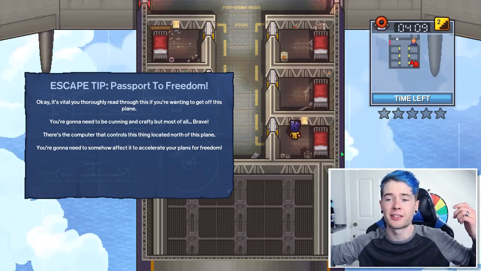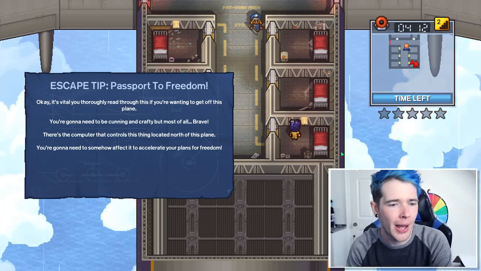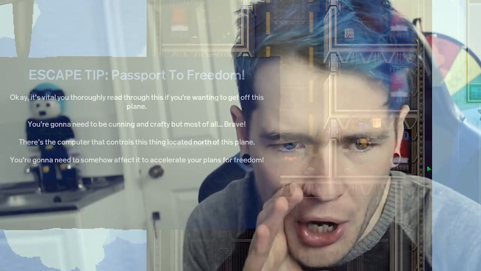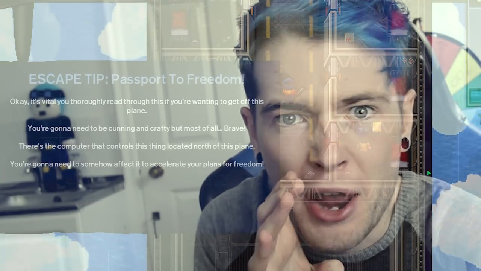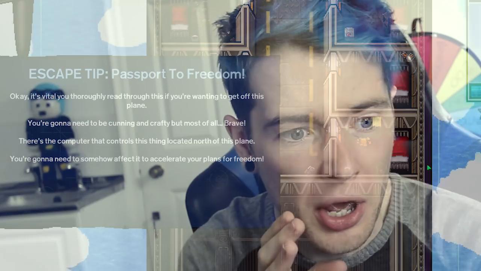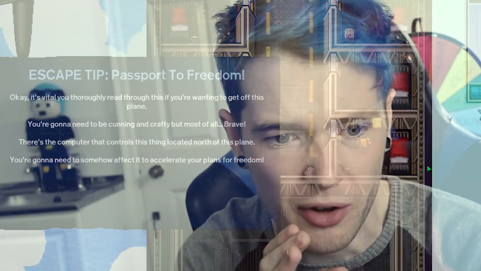Escape tip. It's going to give us the escape tip for free. I like that. Okay, it's vital you thoroughly read this through if you want to get off this plane. You're going to need to be cunning and crafty, but most of all, brave. I think I can do that. There's a computer that controls this thing located north of this plane. You're going to need to somehow affect it to accelerate your plans for freedom. Okay, that sounds pretty interesting.